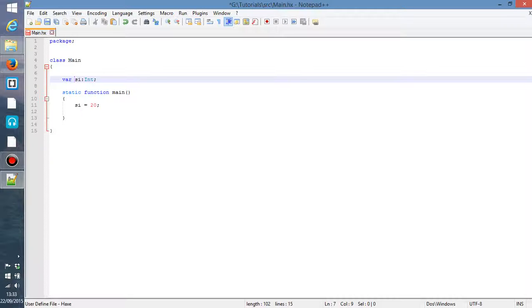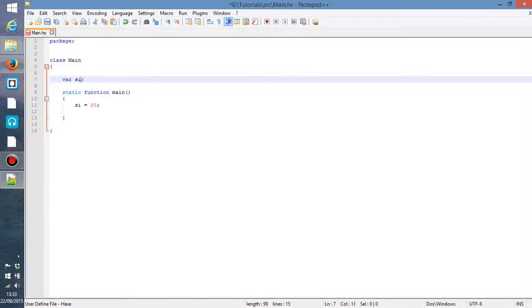Once you have said that you want to declare a variable, you then put the name of the variable and you can declare it or assign it. So this is a declaration because I've put a colon and the data type that I want to give this variable, right?